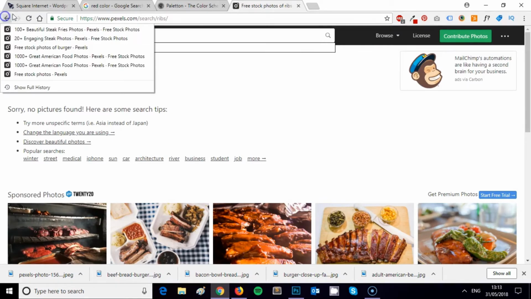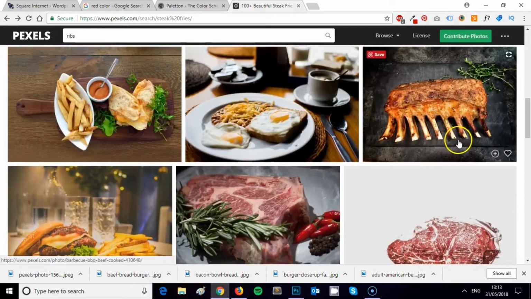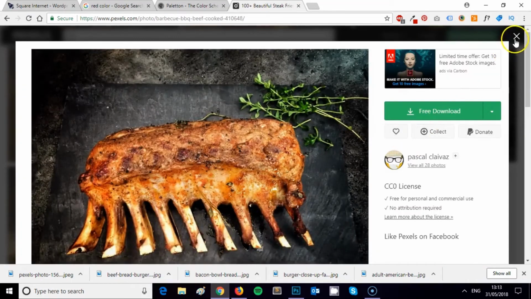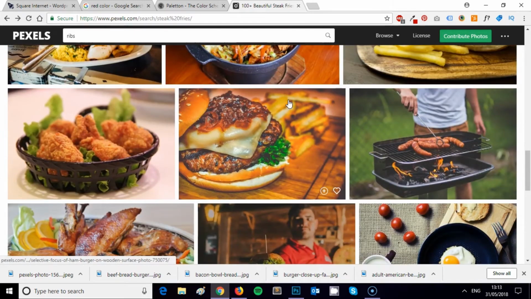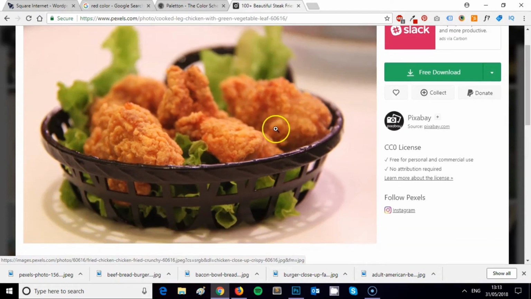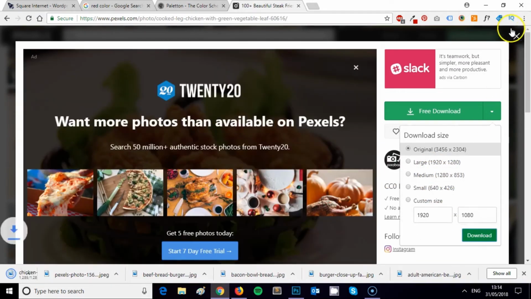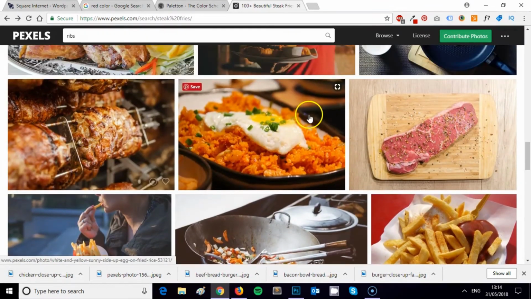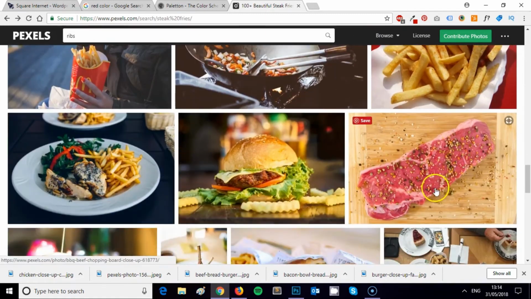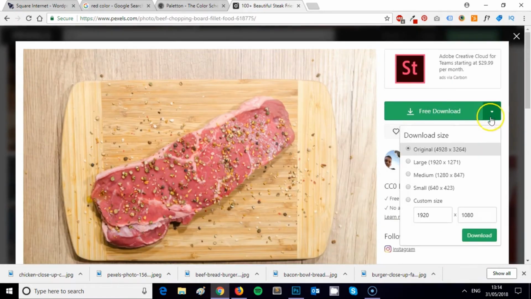Okay, doesn't like that. That looks American style. Chicken legs. Chicken wings it looks like. Let's just grab that. That looks like a steak being prepared. That will do, so let's get that.